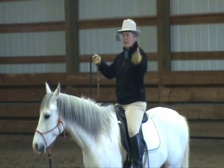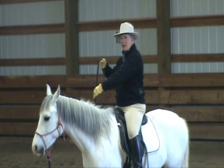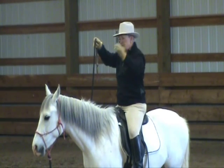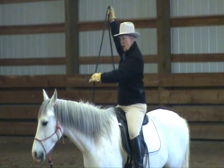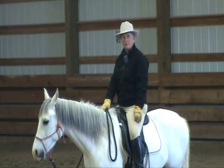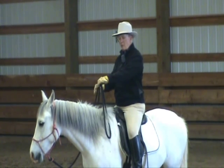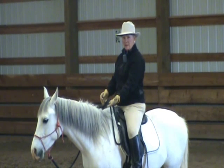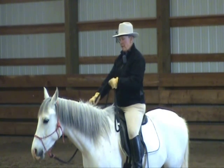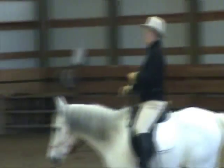With the hand that I just threw with, I'm going to reach over and find my tail or my long lead rope. I'll draw that up through as if I had an OK sign. I put it in that OK sign and draw that up through. I'll lay that kinked part over the neck. Reach down now with the same hand that I tossed with. Find my double reins, two reins in that hand. Make my OK sign now in this hand. Run down the lead. Find good posture, and I'll go ahead and ride him off here so that you can see that again.